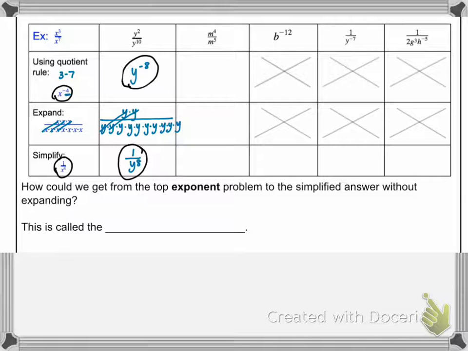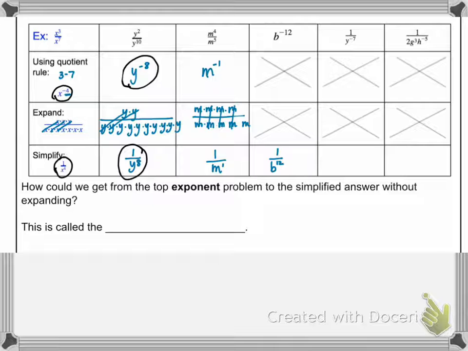Okay, now I want you to pause and try one more time with the m's. All right, let's see what you just did. So 4 minus 5 gives me m to the negative 1. When you go ahead and line them all up, expand it out, you can cross off making 1's out of every m. You're going to end up with just 1 left over on the bottom. So again, that m to the negative 1 is equivalent to 1 over m to the positive 1, or just 1 over m.